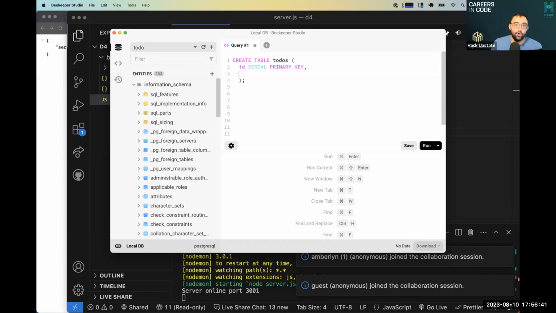From there, we also need to think about what's up, Jen? I'm just falling behind. My Beekeeper doesn't look anything like yours, so I'm a little lost. Do you have local in the top left under your saved connections? No, I have my name and then the playground. Okay, so click the little plus to open a new tab, and then you can run the create database command.